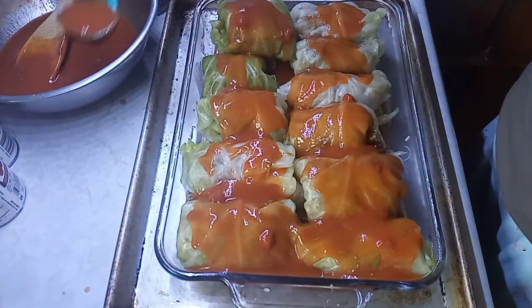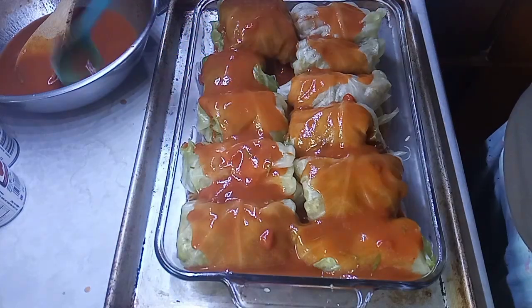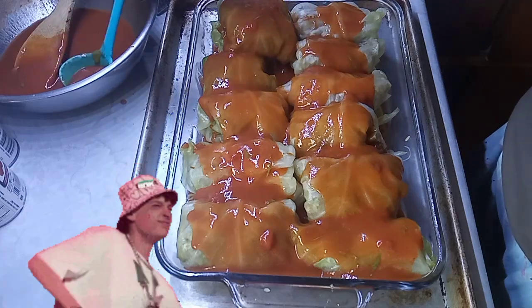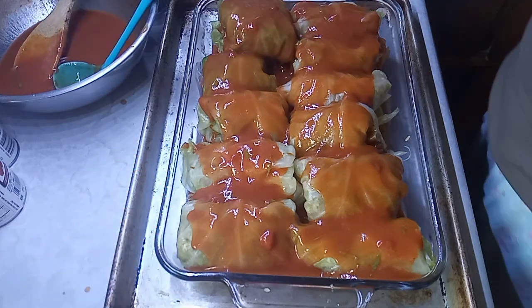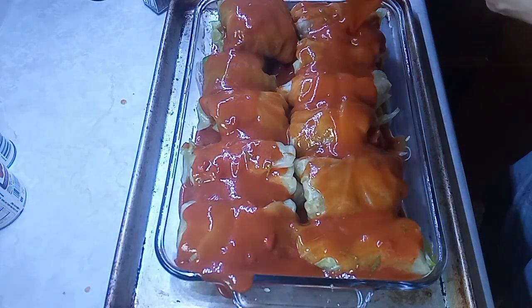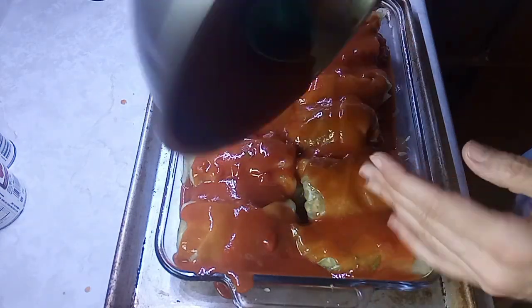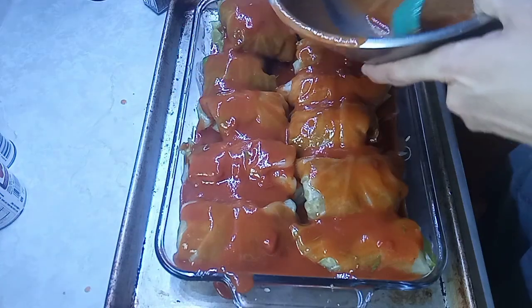Okay, so I'm going to cover this up nicely. Make it all nice and saucy. Saucy cabbage rolls. Okay, this is taking too long. Let's do it this way. Just pour it on. I'll be here forever. Okay, just gonna make sure these spots here in the corner are covered.